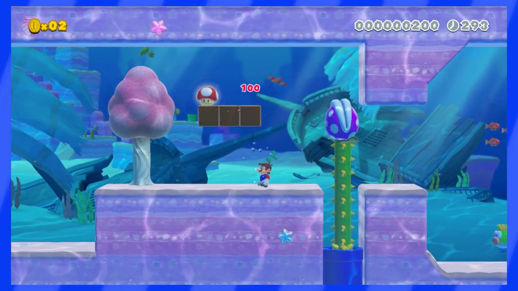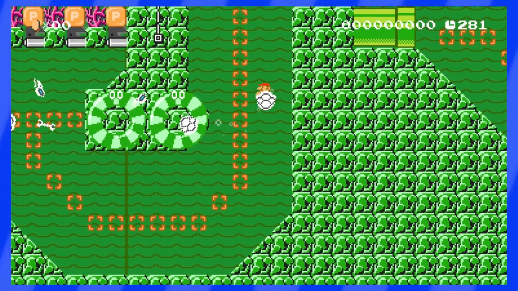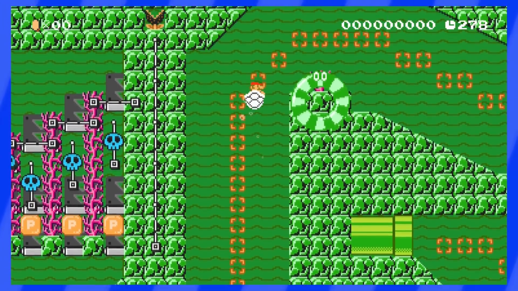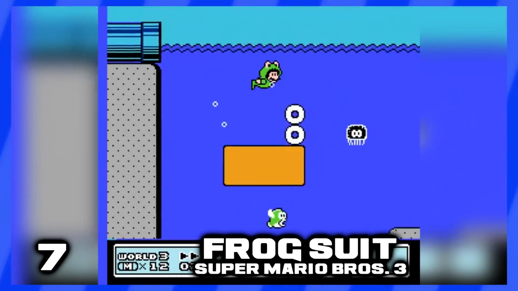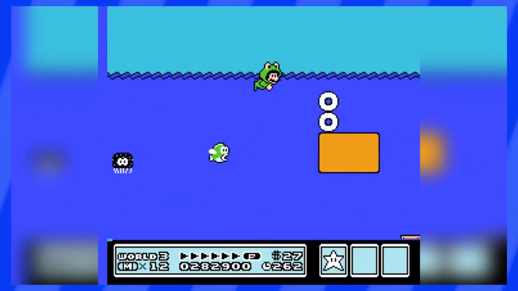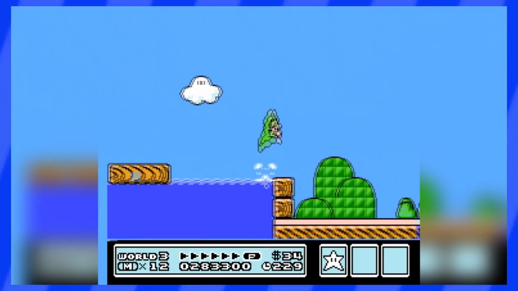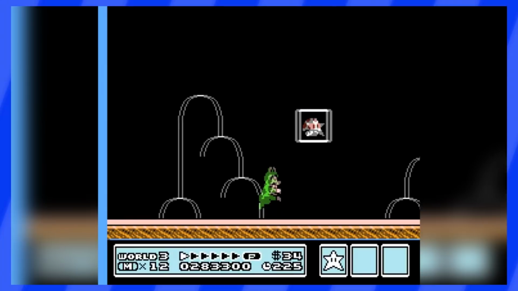Underwater levels aren't always fun, let's be honest, but there's a few power-ups that can make your experience under the sea better. Super Mario Bros. 3 introduced the frog suit, and while you wear it, look how fast you swim! That's kinda cool. The problem with this power-up is that once you get out of the water and start walking around with it, you quickly realize it's not really that convenient after all.